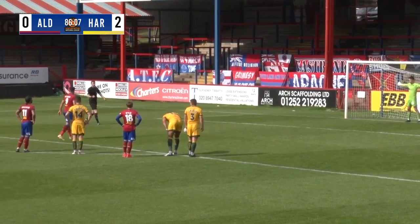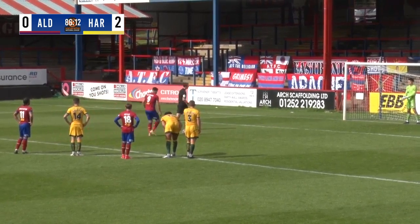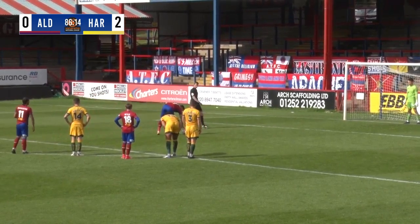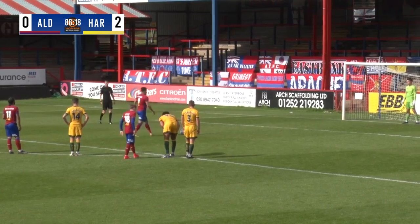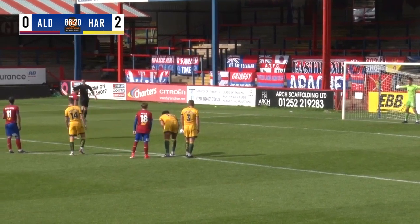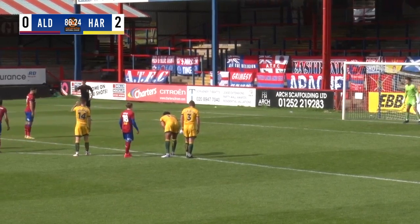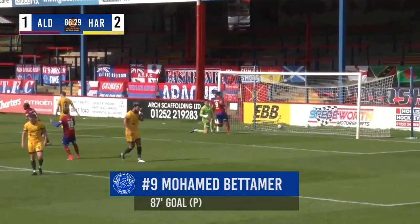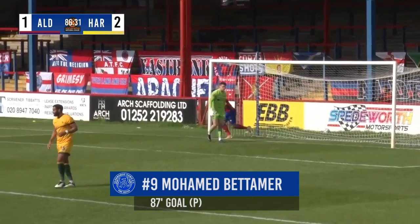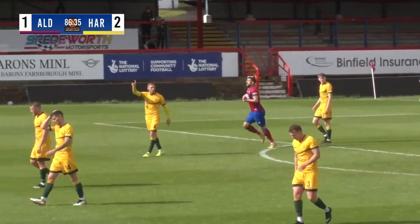Bettimer steps up, quite a long run-up. Brad James on his debut — can he seal what has been a great second half performance with a save? The substitute Moe Bettimer steps up, right footed — scores. Top corner. Great penalty, and Aldershot pull one back. 86 minutes gone, it's going to be a nervy few minutes as Aldershot one, Hartlepool two. Yeah, it's a great penalty — I don't think we can have any complaints.